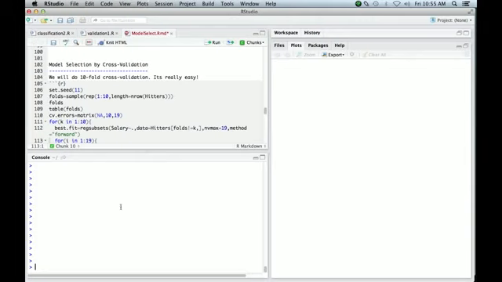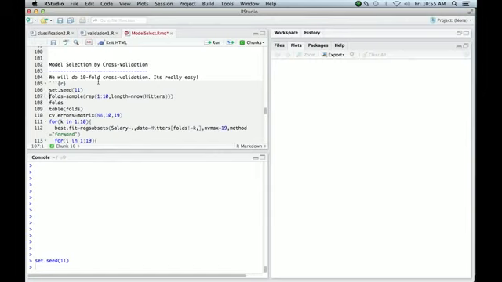Okay, so there's our R Markdown code. This is a second level heading: model selection by cross-validation, and as I said, we're going to use 10-fold cross-validation. And it's really easy, and you can write functions for doing this, but it's so easy that it's actually good just to know how to do it on the fly. So we'll set a random number seed, just like we did before. We'll use a different one this time, so we'll set the seed to be 11.